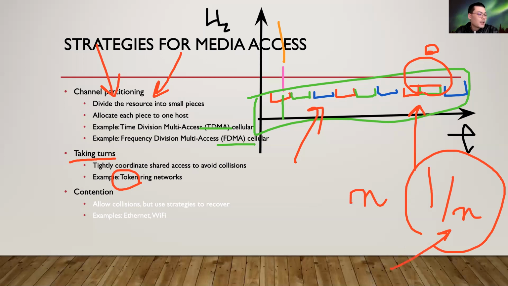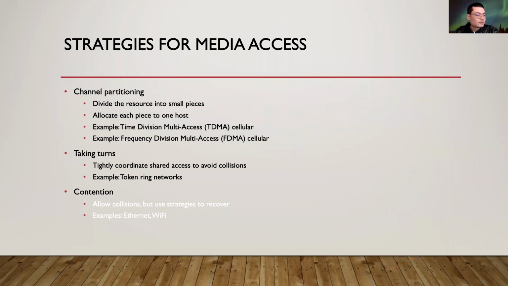But again, if you have a lot of users uploading a movie, a big file, that's fine, because at any point of time the bandwidth is used and no conflict happens. So this is actually good. For these two methods, token and channel partitioning, if you have all the users connected to the same media and have enough data to send, these are the best.